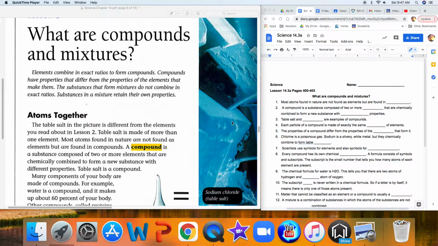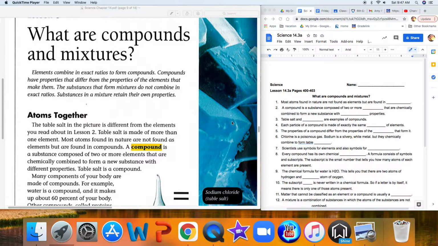Sixth grade science class, we're cruising into lesson 3 today, talking about what are compounds and mixtures. We spent the end of last week talking about the elements and the periodic table and what we know about atoms to elements. Today we're going to take those elements and move them to the next thing, which is, can we put them together in different things? When we put them together chemically, they're called compounds.